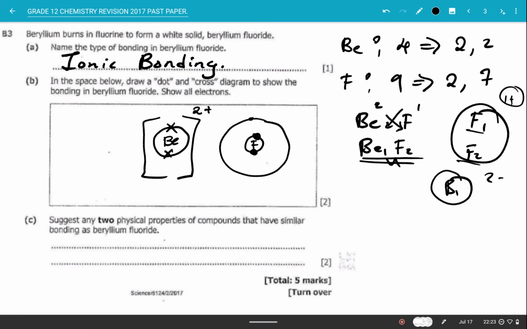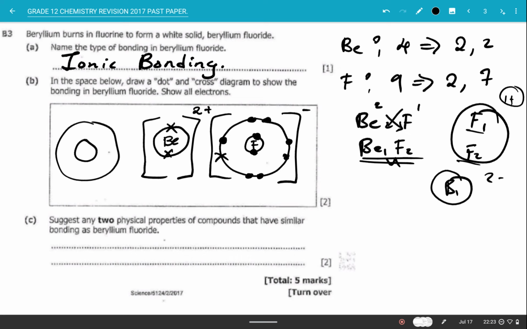So we know that the inner electrons will just be the dots, so that's the first fluorine, and we have 1. Initially we had 7, so we have 1, 2, 3, 4, 5, 6, 7, and then the last one will be as a result of being transferred by beryllium to one of the fluorine atoms. So I put the cross like that, so we know that this electron is coming from beryllium, so it's going to be a minus. Then I'll do the same thing for the other fluorine, the inner structure, shell, and the outer shell. So we have that, so we can put a minus as well.